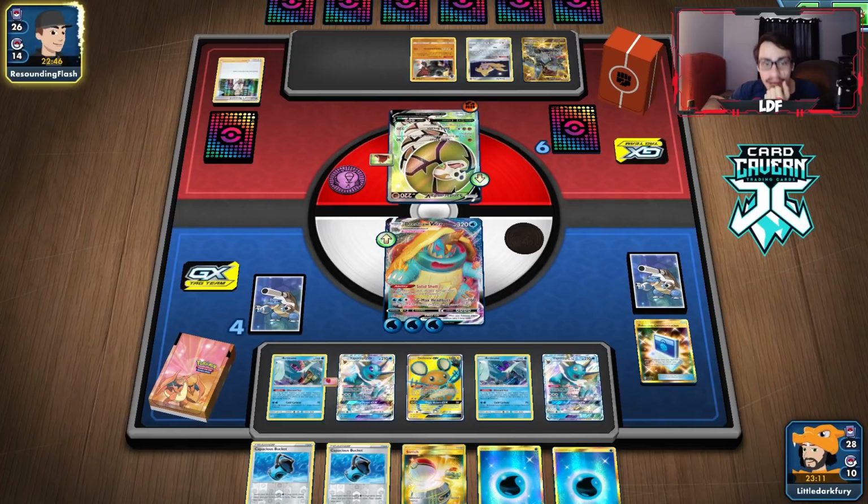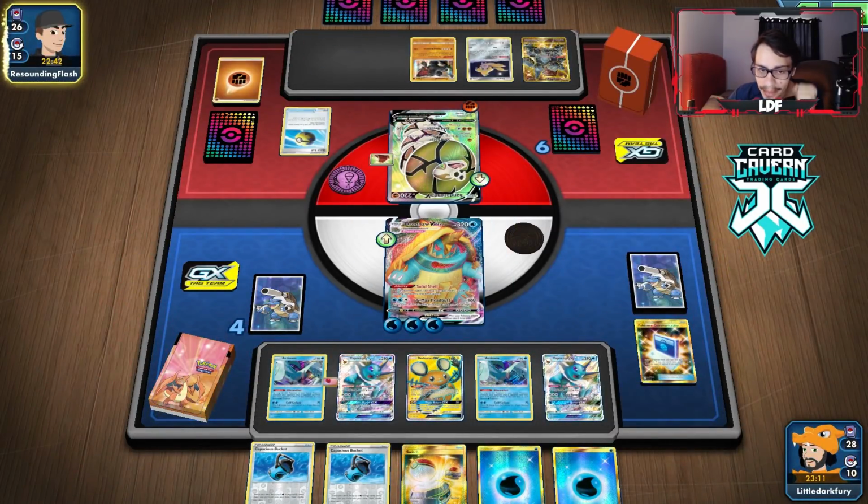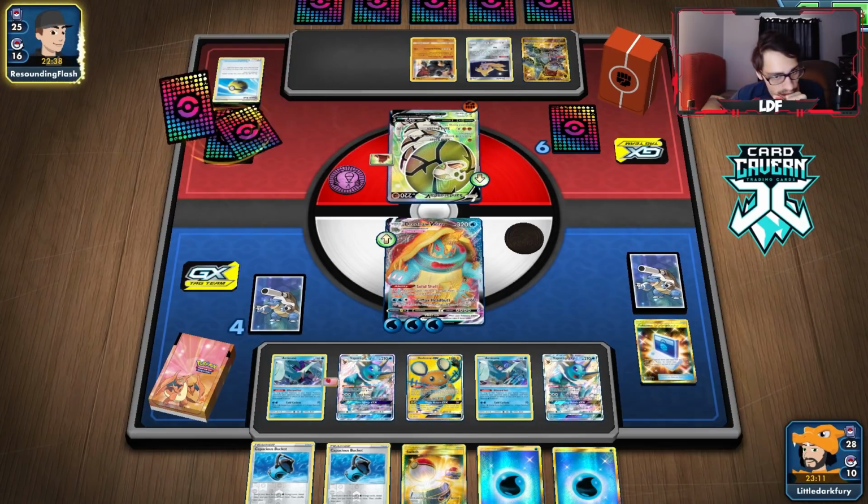That means they don't get knocked out in 1 hit by Drednaw. That is pretty big. Okay. I think our best top deck here would be a Mallow and Lana. It's in the deck, I'm pretty sure. I did see it, so... I think our best top deck is a Mallow and Lana.